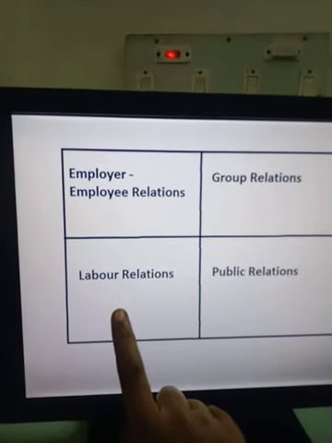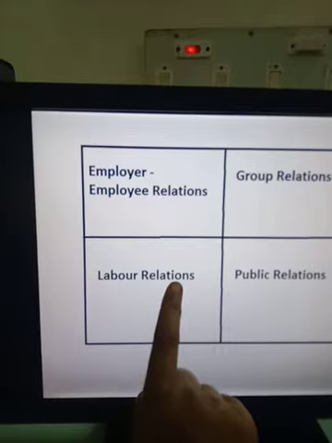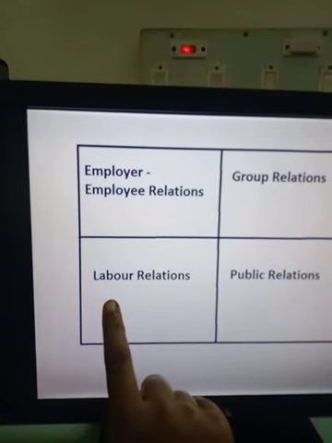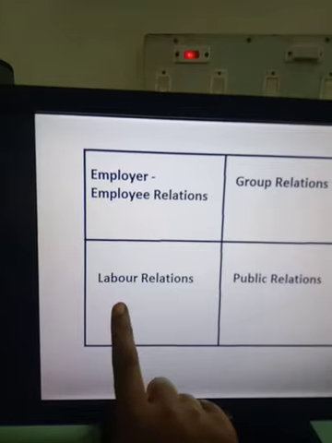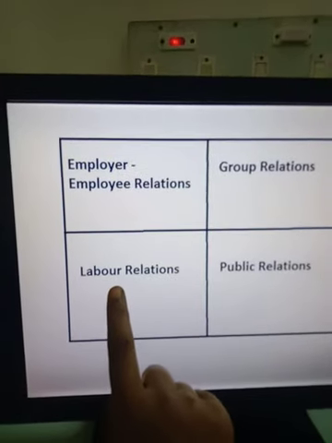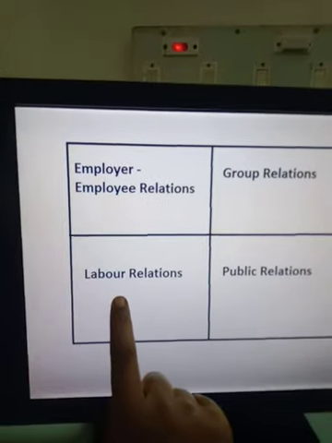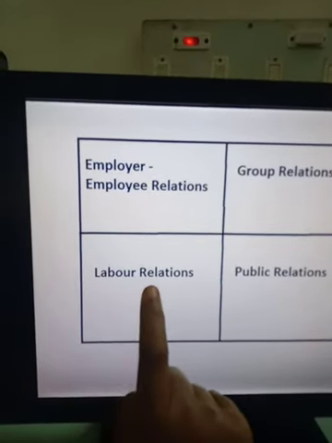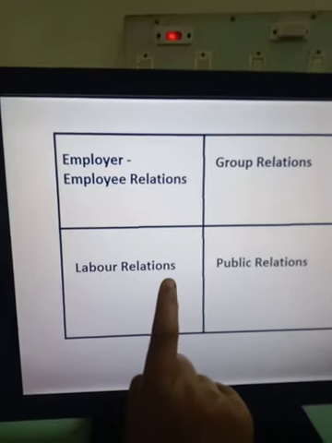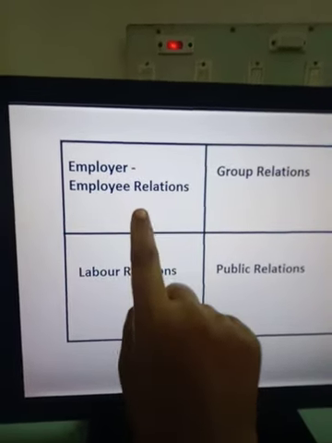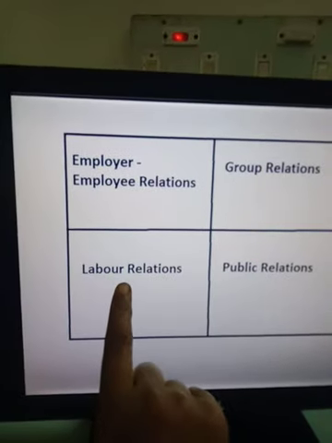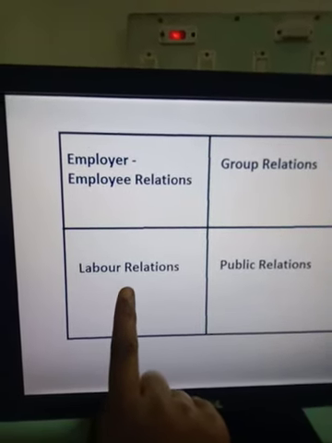Next one, the labor relations. In this sense, labor relations refers to daily wage workers, time-based workers, or weekly-based workers. The daily labor workers maintain relations with the employees. These are the labor relations. Even though employee and labor are treated equally in the law, and it is called labor relations or labor and employee relations in the law, generally, for our subject, there is a little difference between the employee and the labor. That means the employee works for a monthly salary, but the labor works for a daily wage, time period or weekly wage.